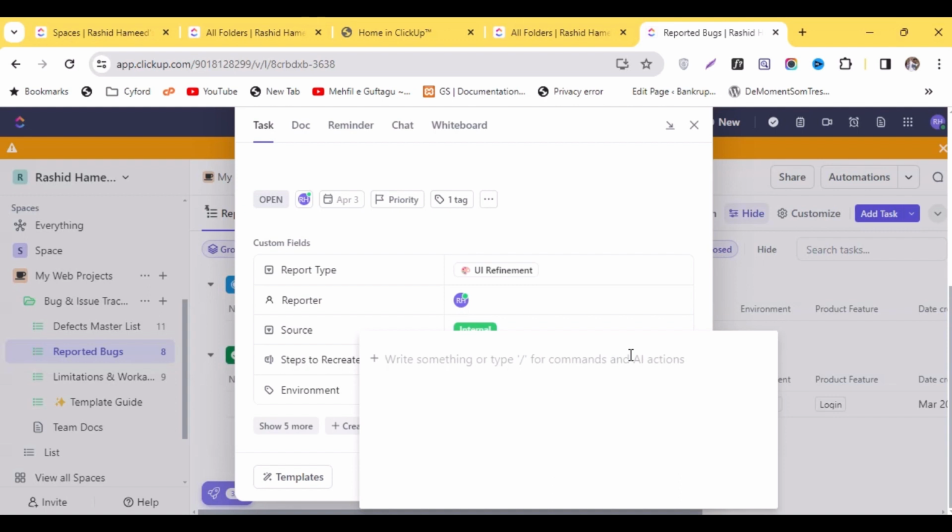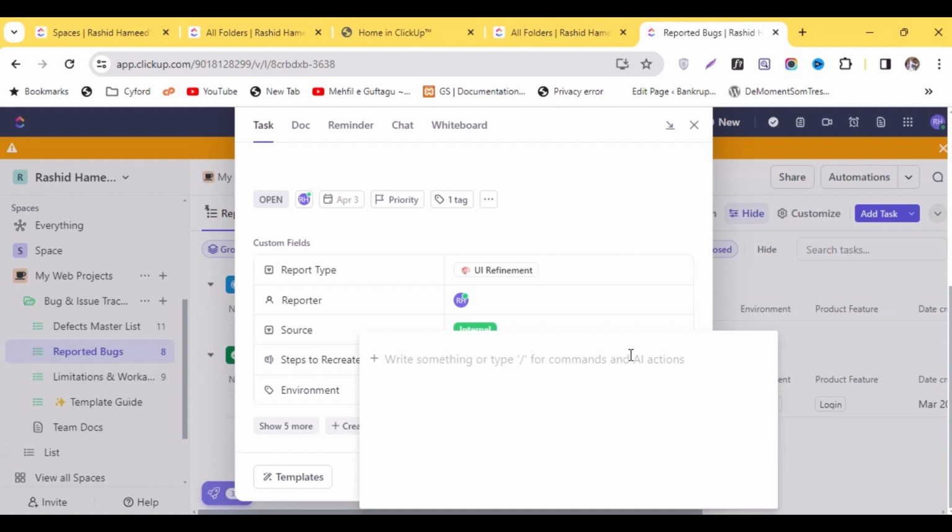The same fields are occurring in different steps repeatedly, so we have to explain how to recreate the issue. Currently I am discussing that the email field is not being validated.